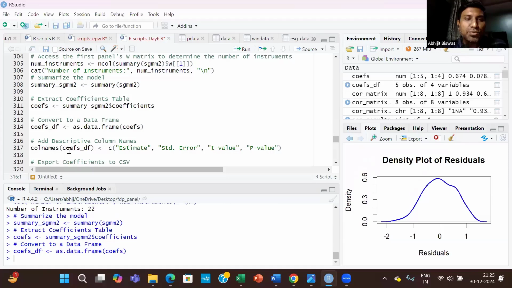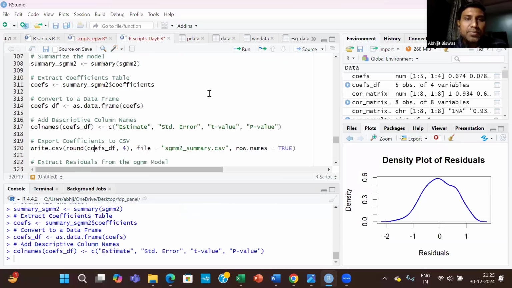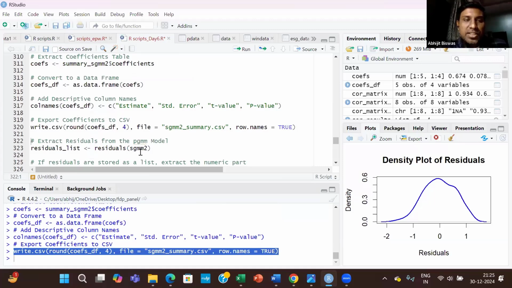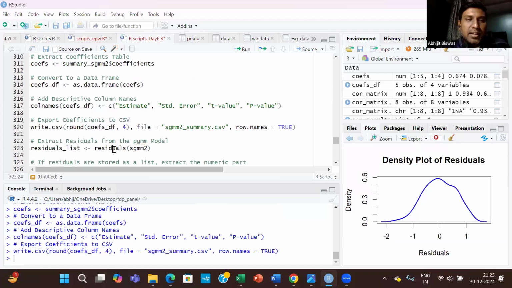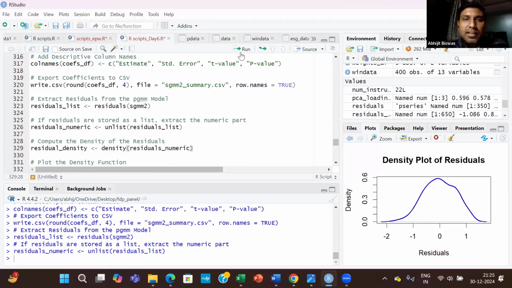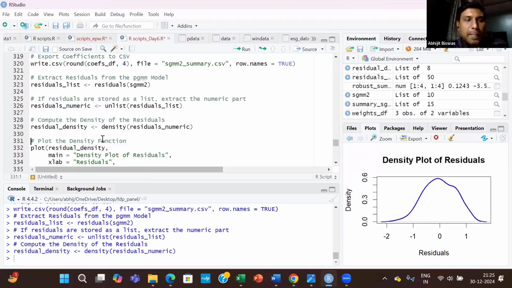You have to take it to the Excel sheet also, so that also you can do. These are the codes for taking the coefficient to the Excel sheet. And if you just want to plot the residuals, just go ahead and plot. I have already given you the commands.